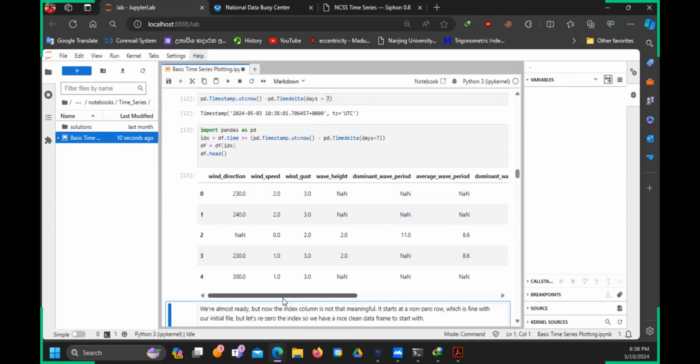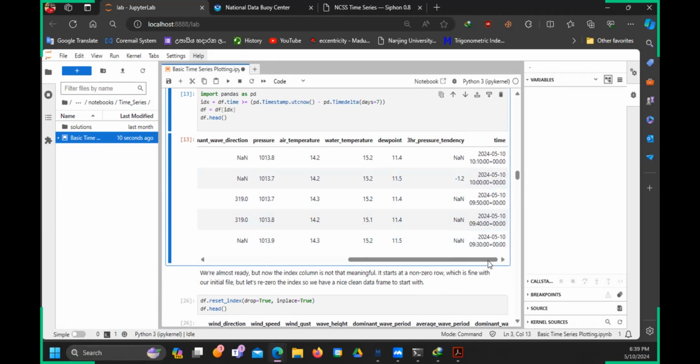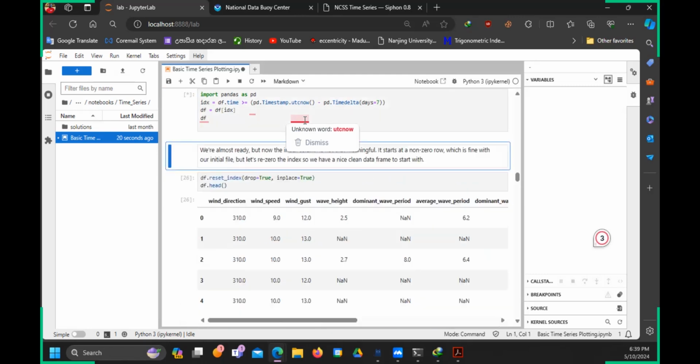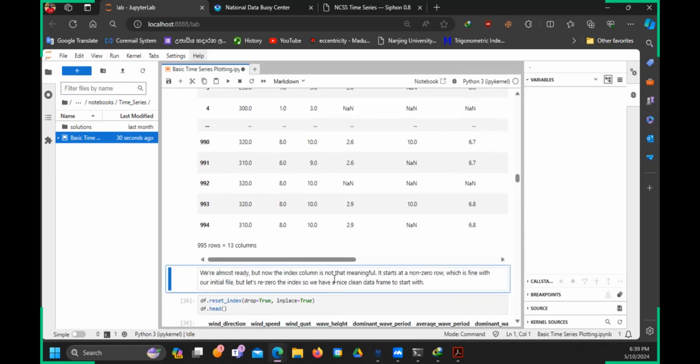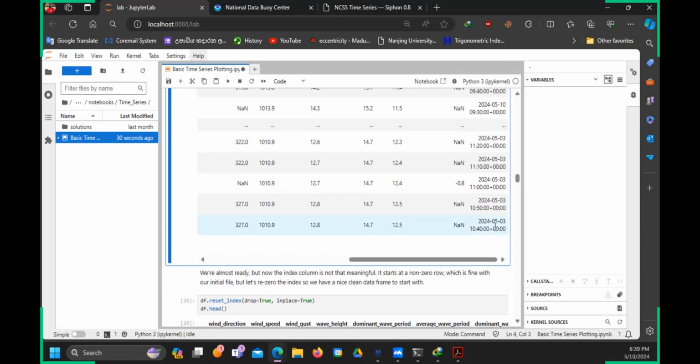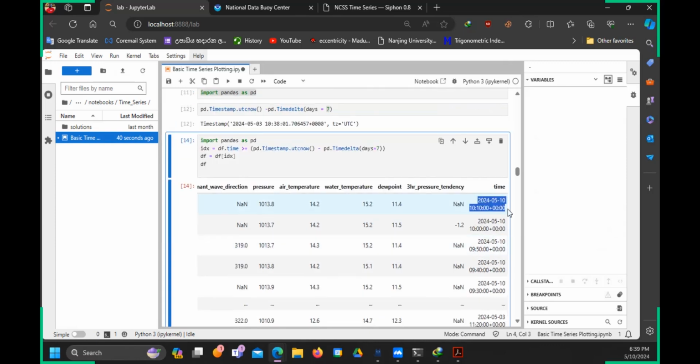If we view the data with head, we can see these are all the data recorded during that time. Here I'm using df head. If you use the df head command, what will happen? It will only show the first 5 records. If I remove this df head and view the entire data set, it will show me all the data within that specific time period. If I go into the time column, you can see 2024 May 3rd. From this time to the current time, I have the data.